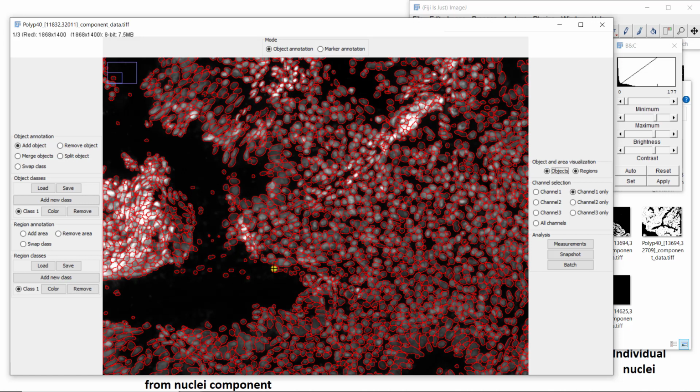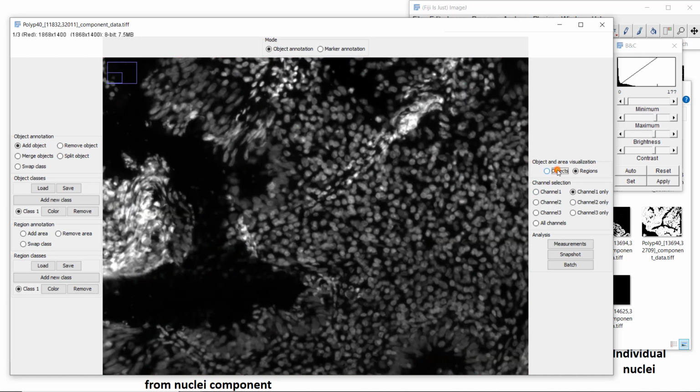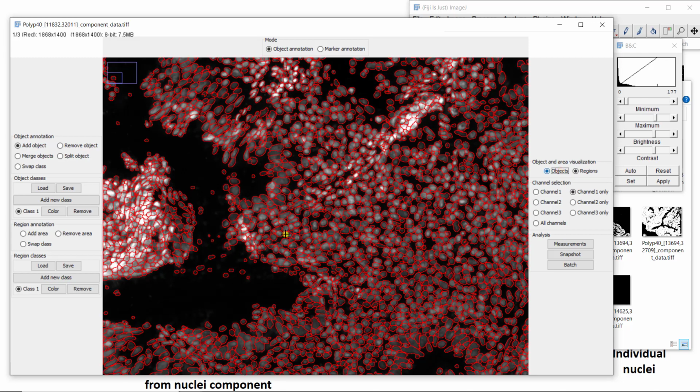Obviously, in this region, even by eye, the DAPI quality is not good enough to do a good job, so we get things that are weird. Not completely wrong, you would say. It makes some sense, but it's not perfect.